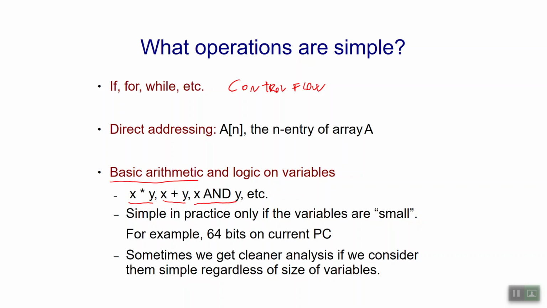And in some cases, we shall get a cleaner analysis if we consider variables simple, meaning that I can operate in unit cost, regardless of the size. This allows us to abstract from what's the size of the variables, and as long as I'm careful that things still work when the variables are small, of the size that fits in the computer, I may get a simpler viewpoint of the algorithm.